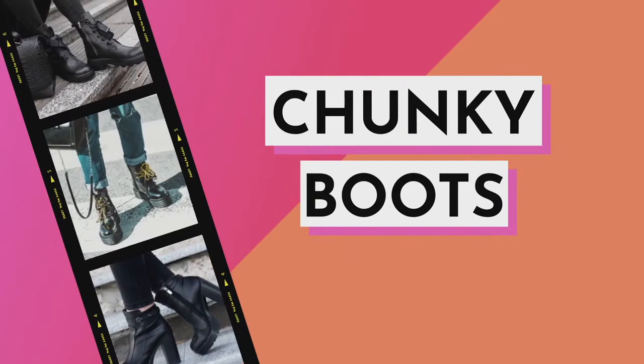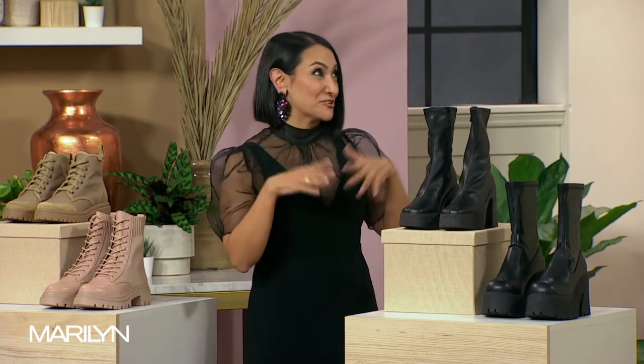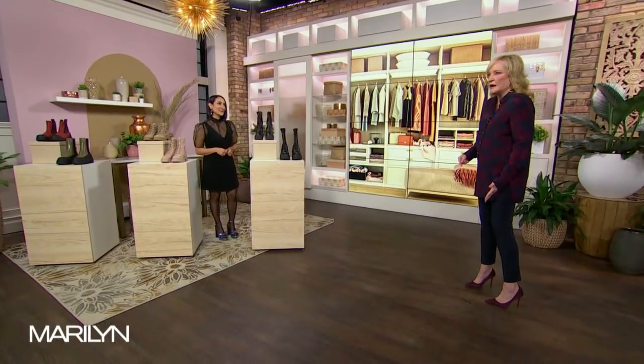So the style you're tackling today is obviously the chunky boot trend. I want to hear about this because I see some really great looks. You've chosen 3 types of boots. Exactly. And chunky boots are probably the hottest footwear trend right now, Marilyn. I know a lot of women think it's daunting. They're going to make their feet look big or clunky, but if you know what to look for and how to style it, it can actually add a really cool edge to your outfit. Yeah, I remember a couple years ago being over in Europe and seeing these really young girls, but they look great, in these beautiful floral dresses, and then they'd have these chunky boots on. I went, yes, that looks cool, that juxtaposition.